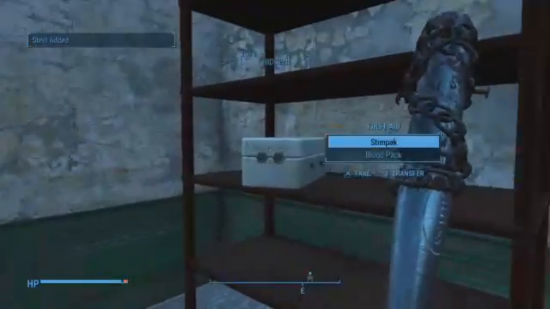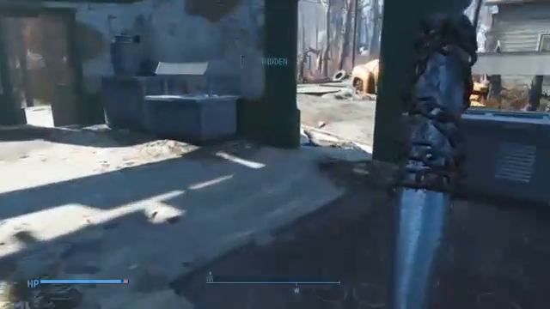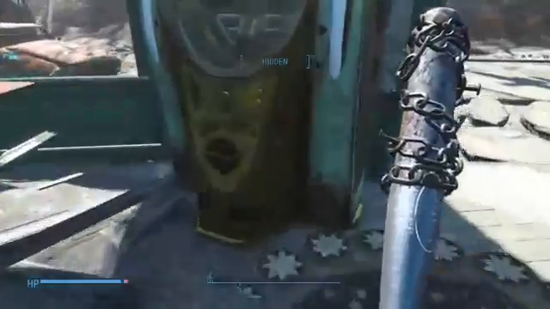Somebody rigged the door and just hid that. Okay. Somebody was a weirdo. There's a lot of silver though.